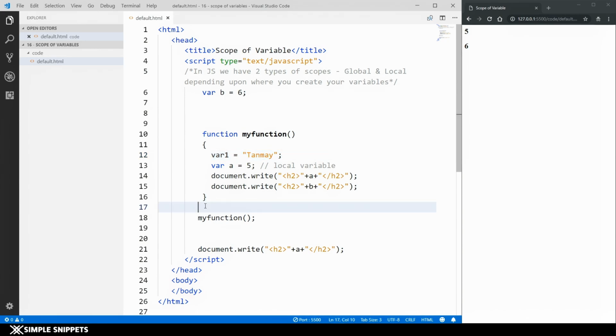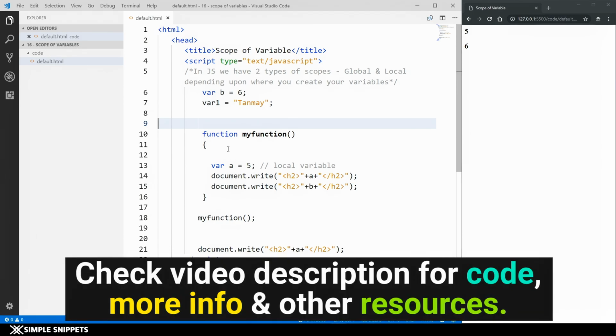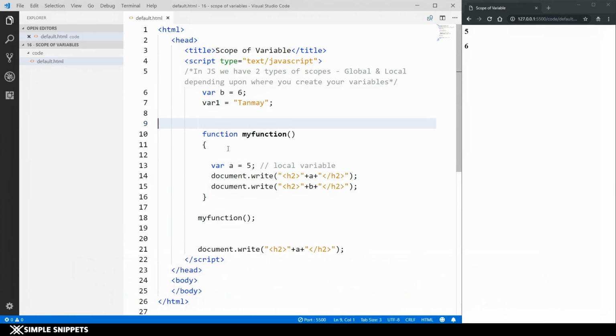But there is a slight issue, and that issue is our new browsers operate under a strict mode wherein they restrict the use of such kind of global variables. Okay, so global variables which are created inside a function without using the var keyword are not directly accessible, even though they are global. Okay, so I don't want to get into a lot of details. I just wanted to talk about that you can create variables without the var keyword and still you won't get an error. And then there is a slight difference between creating global variables inside the function and outside the function. I'll drop some info in the video description about this strict mode of browsers. You can read on it, but right now we don't need it. I just wanted to mention it.